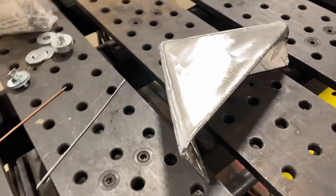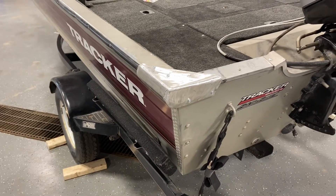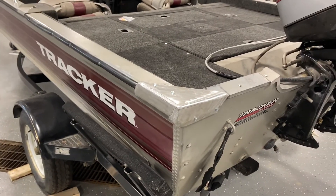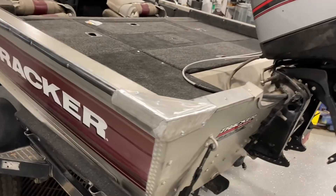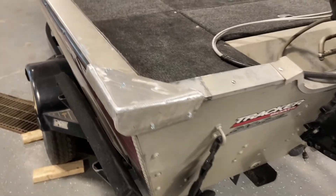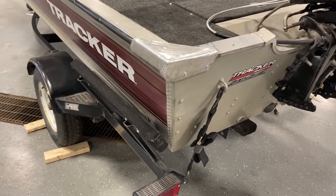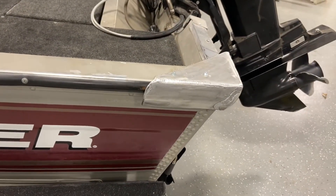Now we're just going to finish letting it cool a bit — it's still a touch warm — and then we'll go about installing it on the boat. Here is our cap installed on the boat, finished product, ready to go out the door. As you can see, it looks nice, it looks good — albeit it doesn't look exactly like the other side, but that's okay, we knew that going in. We wanted to create something that was functional and didn't look completely horrible, that we could be halfway proud to say this is on my boat. We ended up attaching this with some self-tapping screws, drilled into the transom and then into the sideboard. My job was simply to fabricate this and get something ready to go.